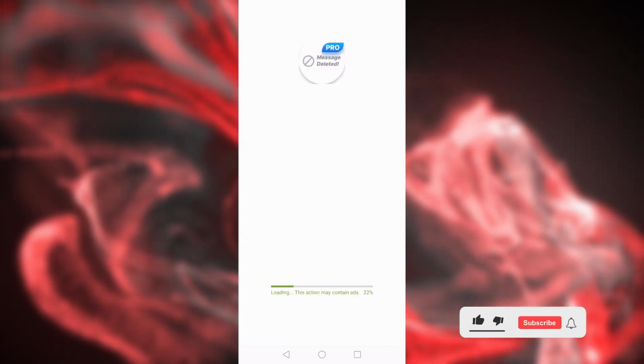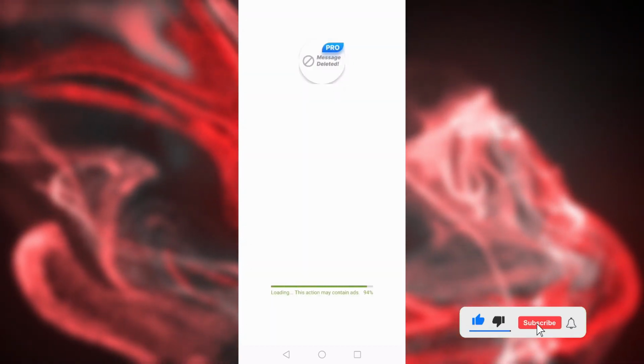After installation, open Doodleet Pro and allow all necessary permissions.